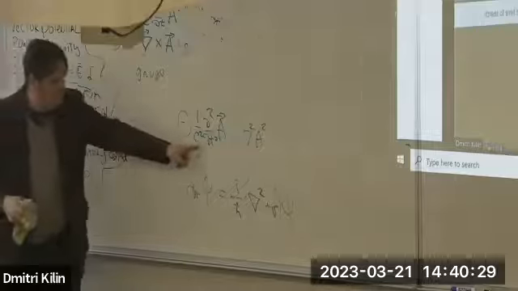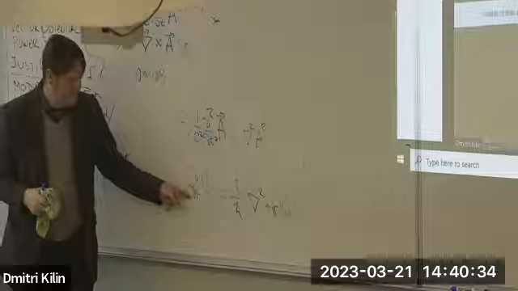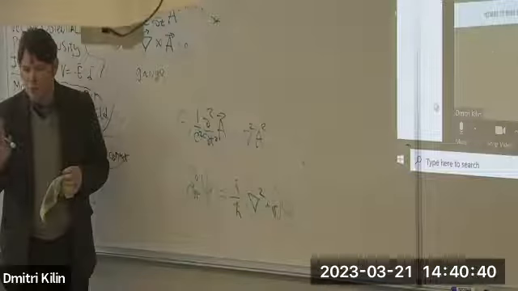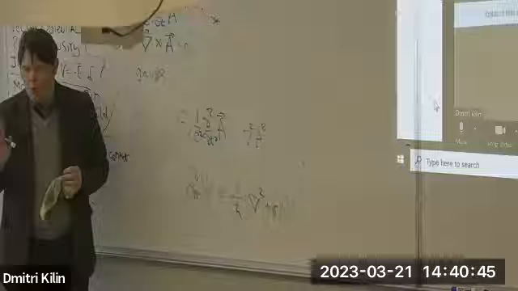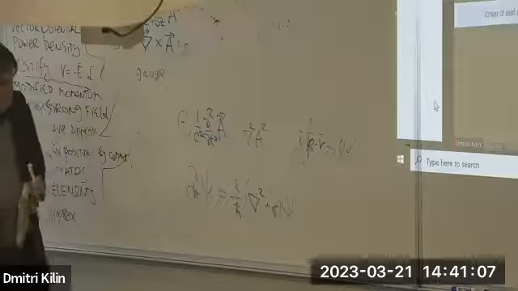Okay, so different order, but since they both have dependence on time and space and derivatives over both, likely there will be a wave solution, right? Like the one that is drawn here. Something that will go like e to the power of momentum times position minus frequency times time, right? Or a superposition of such solutions. So something will move forward. Okay.